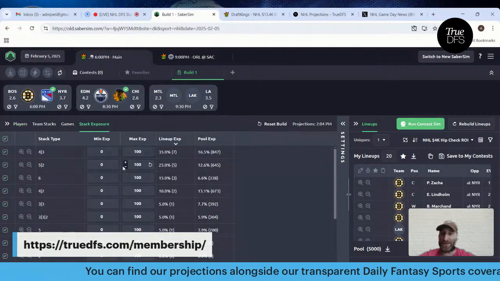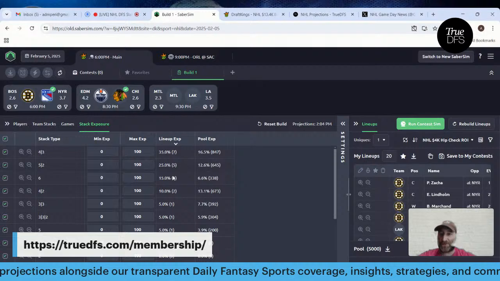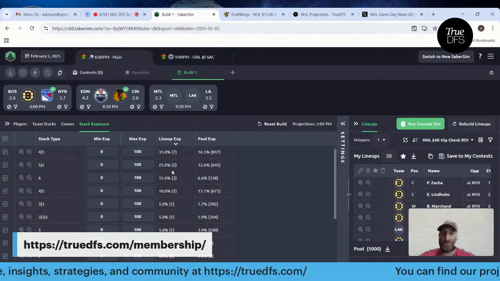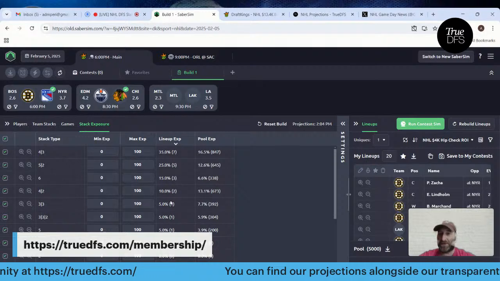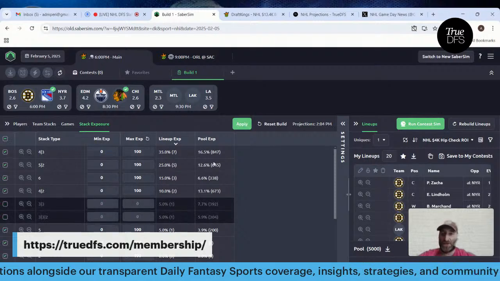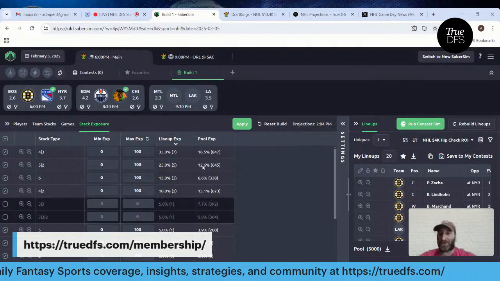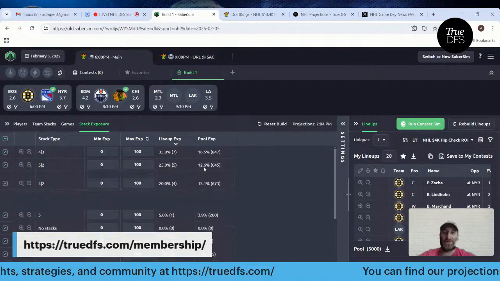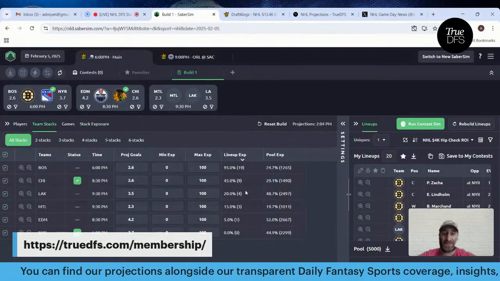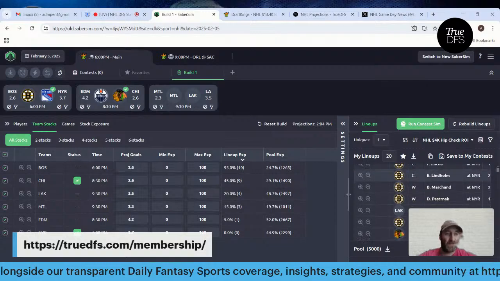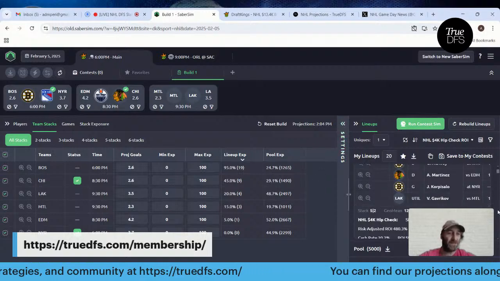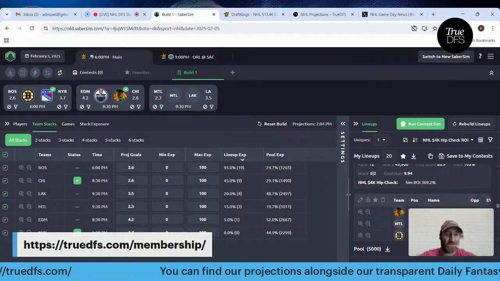Let's see what our stack exposure looks like. Still a lot of these onslaughts. Out of 20 lineups, we've got almost half onslaughts. 1 5-man, 3 6-mans, 5 5-2s. So that's 9. 11 4-mans, and you get some of the 3s. To me, I don't care what SaberSim has to say. I just don't quite understand the 3-3 and the 3-3-2. And I know we're giving a little bit more favorability to the 3-mans, but I'm just going to X those. Our team stacks, a lot of Boston. A lot of Boston. Let's see what our top ROIs look like. Huge ROIs. Huge, huge, huge ROIs. Using Sheets' stuff. And that's why you're getting all this Boston.